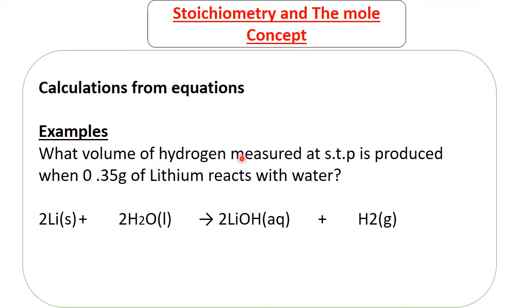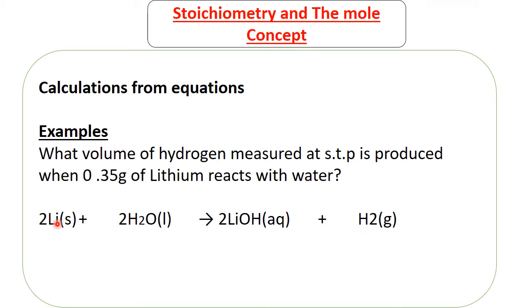With that being said, what do they want? First, we are working at STP, so we should have that figure for STP in mind. Then they have given us the mass of lithium. What they want is the volume of hydrogen. We know that we can get volume from the number of moles of hydrogen that are going to be produced. So for now, let's think about mass and moles. Go back to mole-mass kind of calculations.